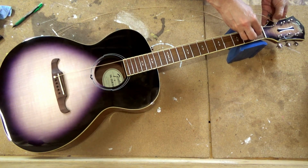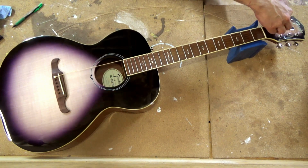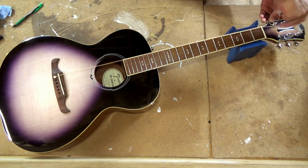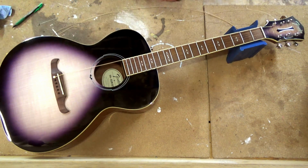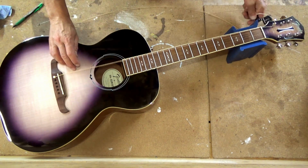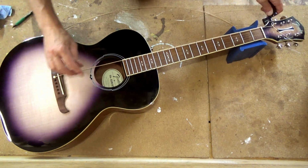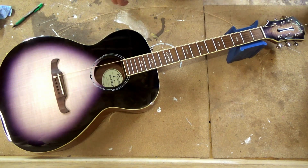So yeah, I was mentioning that he's been playing this out a lot. Gets a lot of travel. Locally, not far. But it's getting out there, which is cool. He even pulled some pictures that I had of him in various places. All the places it's traveled to.